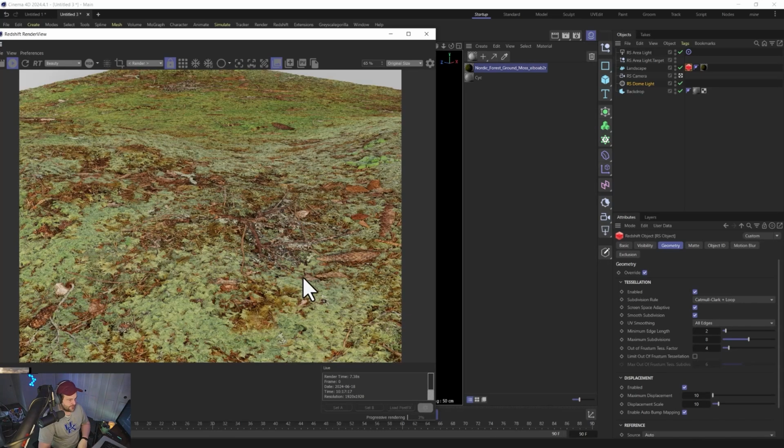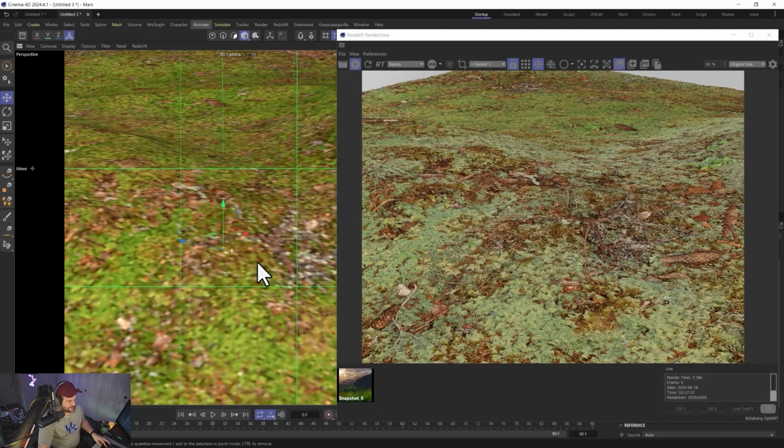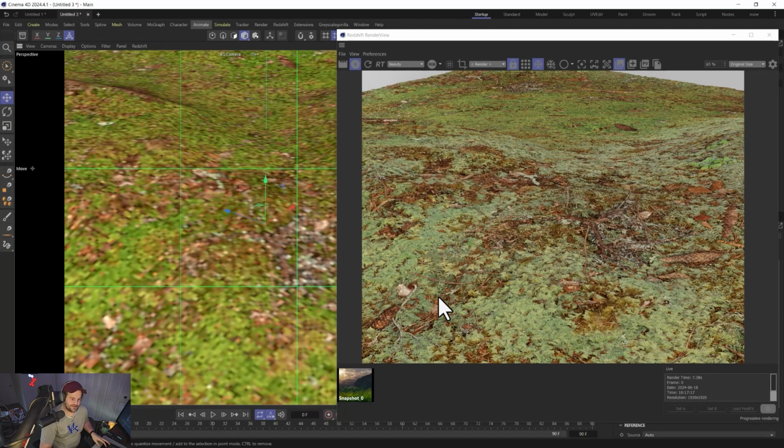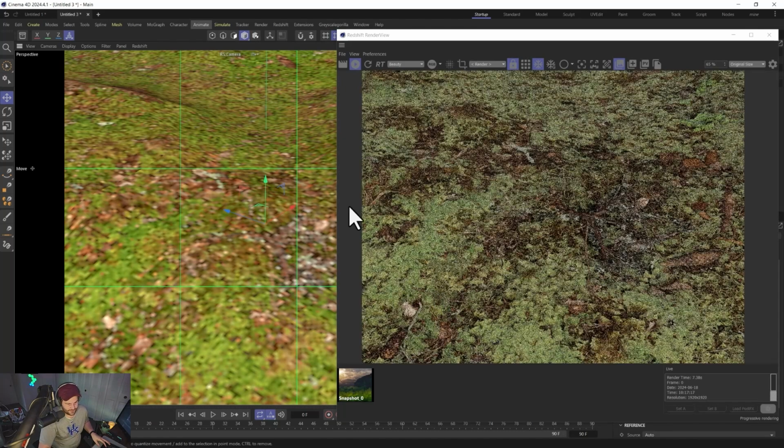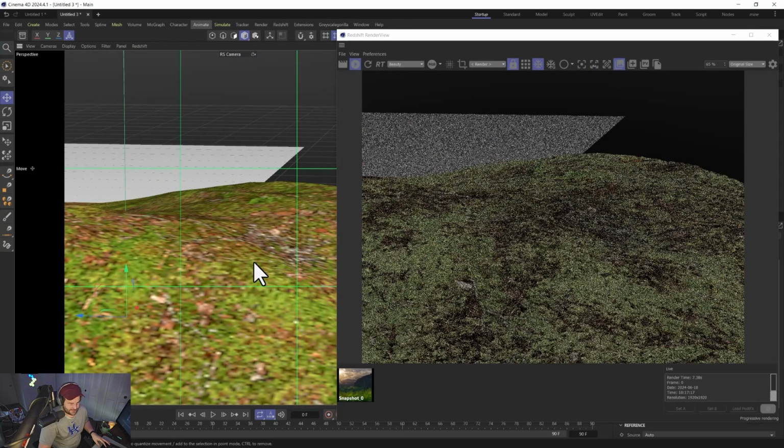Okay, that looks pretty good. Now again, if you wanted to do a tight shot of this or anything, you would want to get the 8K texture, but we're just doing it for the base ground level. So once you have this set, we're going to click this snowflake, which is going to do that tessellation one more time, but then it's going to allow us to spin around without having to wait for it to tessellate. So there we go. Now we actually have live feedback again.